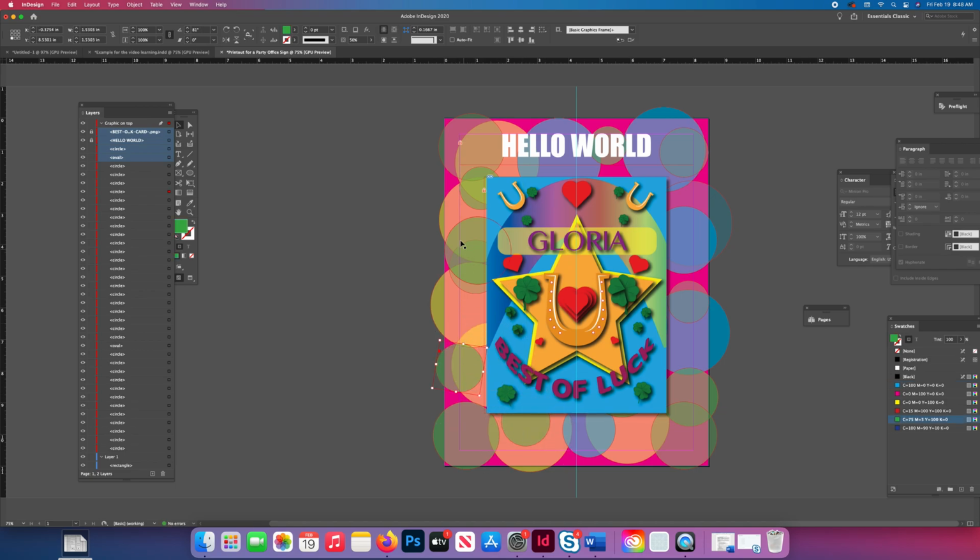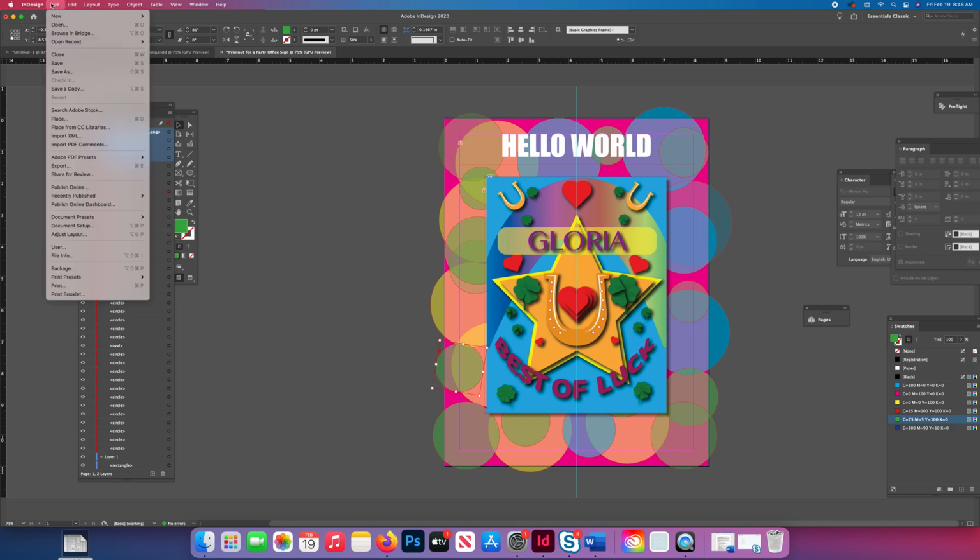Got these nice layouts. So if I was to go and save this, file to save, when I choose save, that little asterisk will disappear.